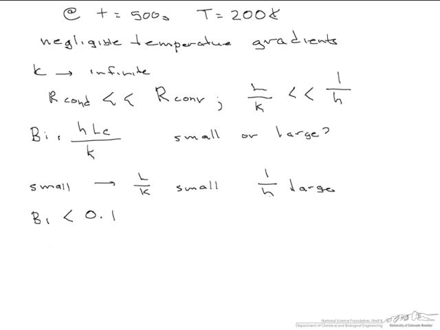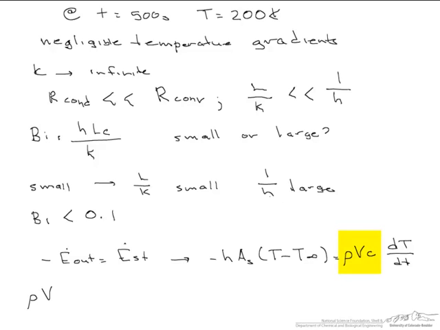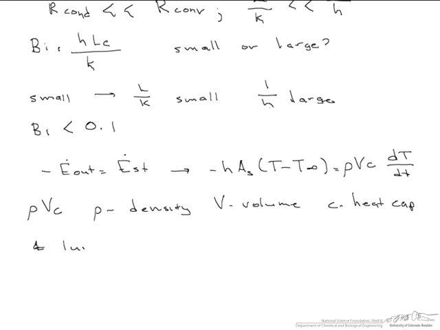Our overall energy balance simplifies to the energy rate out equals the stored energy. In other words, our convective energy, which is H A (T minus T infinity) equals rho times V times C, the change in temperature with respect to time. So first let's look at this rho V C. So rho is the density of the solid, V is the volume of the solid, and C is the heat capacity. This is also known as the lumped thermal capacitance of the solid. And as this expression increases, the solid will respond more slowly to any changes.